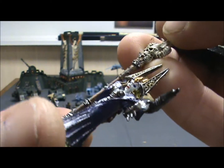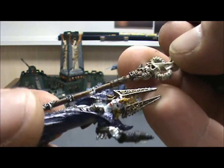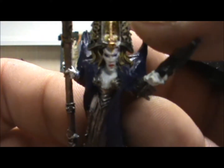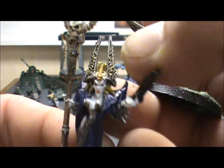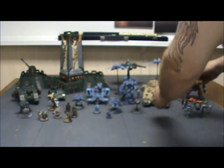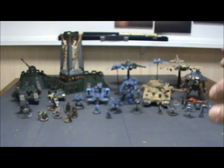And I do not know why I painted her skin white. And if you look at the eyes and the lips, that was real heavy. And her eyebrows, she's got a giant unibrow right there. I don't know if you can pick that up, but she's got a giant unibrow. So then we're just going to stick with the actual smaller miniatures right now.